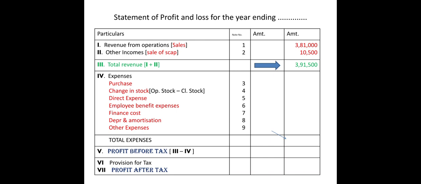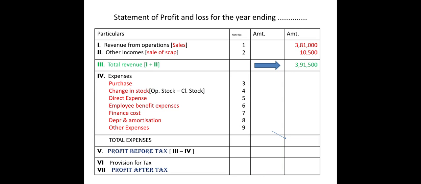Now it's time for number 4. Student, in number 4 we have to write all expenses of the company. Clear? Heading wise. So let's read the question one by one and find out where to write. If you see the question, in question number 1 we have already written sale of scrap. Then number 2 is cost of material consumed. So they are talking about raw material, the cost of raw material consumed.